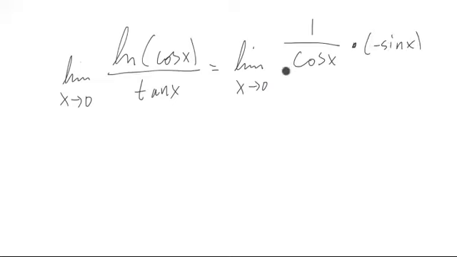And then this is all over the derivative of tangent x, which is secant squared x. Awesome. So we just turned this limit into a limit that doesn't have any natural logs. It just has trig functions. Why don't we do a little bit of playing around with trig functions for a minute and see if we can do some kind of simplification at this point, just with trig functions to make our fraction look nice, and then maybe we'll see where we can go from there.